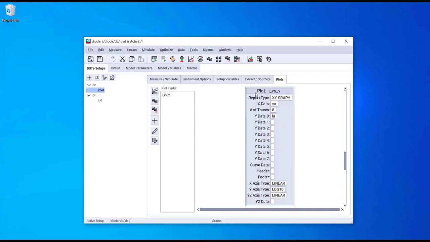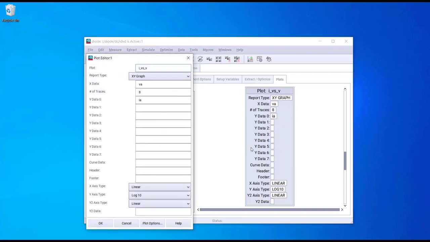If you want to modify the plot, you can double click on it to pop up a new window. The report type you can choose as Y graph, a Smith chart, histogram, etc. And the x-axis is for log, linear, and dB, and also for the y-axis.